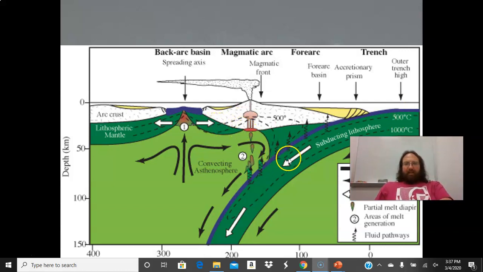And depending on what's happening, sometimes you'll get a very shallow angle of subduction. The volcanoes will pop up very far inland. Sometimes you get a very steep angle of subduction, and the volcanoes will get closer and closer to shore. When the subduction is especially steep, sometimes it will actually drag apart the overriding plate and create a little back arc spreading center behind the main arc. This will generally be an environment that's getting a lot less sediment, and this will be a great place for coral reefs and other interesting features.